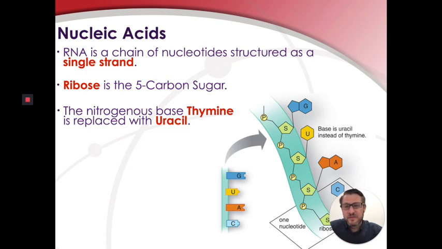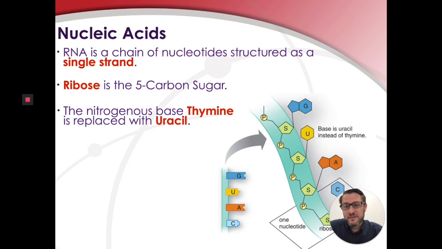The next difference between these two nucleic acids is that RNA is made out of a 5-carbon sugar called ribose instead of deoxyribose. So this is the ribo of the ribonucleic acid. The difference between these two sugars is actually pretty simple. Deoxyribose versus ribose: if you listen carefully to the name, deoxy is in reference to an oxygen atom. So the deoxyribose is actually missing one oxygen atom that the ribose sugar has. By changing those sugars, we cause those molecules to behave in a slightly different way.